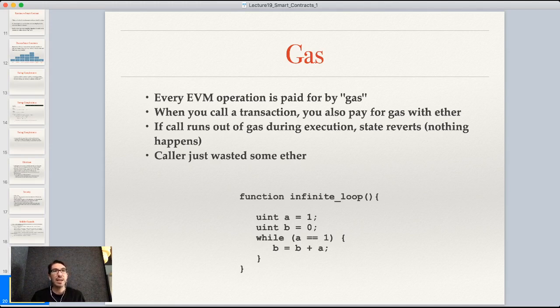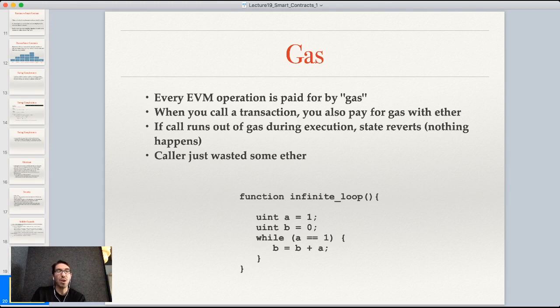So this really mitigates against somebody trying to use a smart contract as a sort of denial of service attack. And it also ensures that people are very wary of doing too much on the blockchain, on the smart contract, because it's going to cost them money. Since there's only a limited supply of space on each block, we really want people to minimize how much code they run on the blockchain.